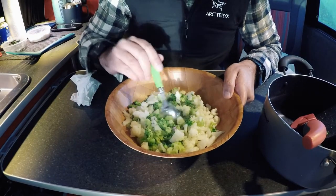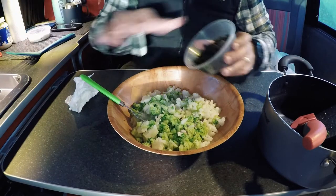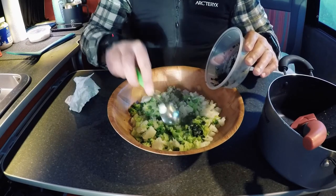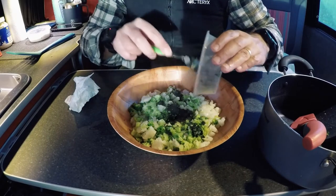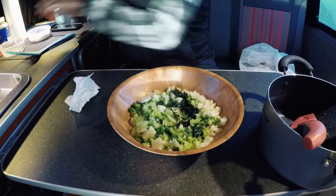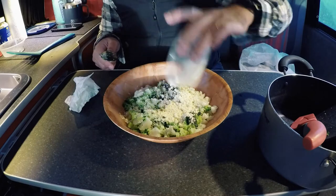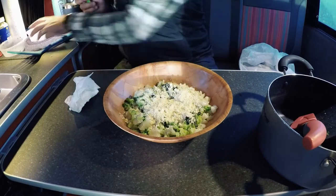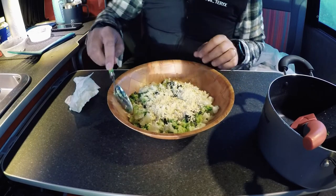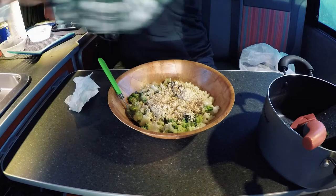In our mixture we've got the garlic, the red onion, the chopped-up broccoli, and the chopped-up cauliflower. Now I'm going to add some coriander — this coriander was fresh, and as most Indian households do, you buy lots of coriander, clean it, dry it, chop it up, and put it in the freezer. That's why it is like that, and I haven't had to chop it up fresh.